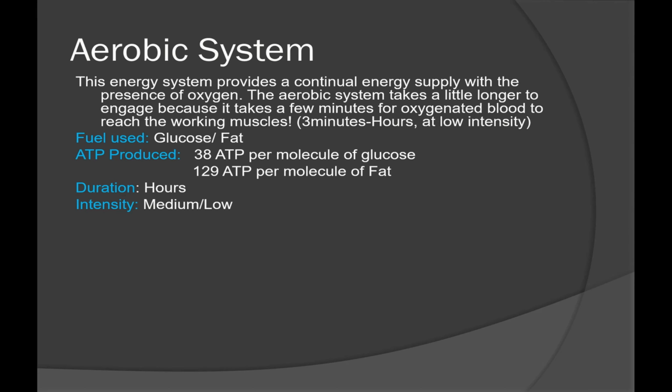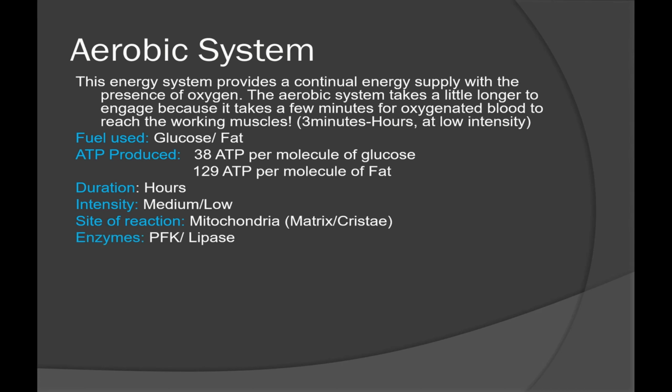So the fitness of the athlete does play a huge part as well on the interplay of the energy systems. The site of reaction we've identified, there are two sites of reaction. The mitochondrial matrix is where the Krebs cycle is taking place and where we're producing 2 ATP when we're using glucose as a fuel, and the mitochondrial cristae is where the electron transport chain is taking place.